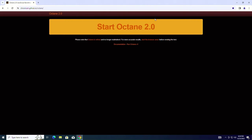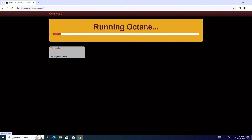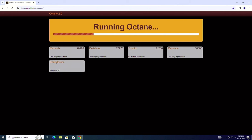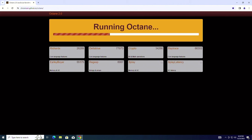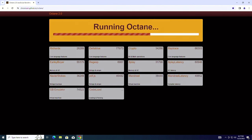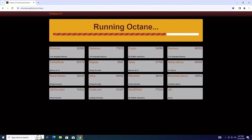And finally, we have the Google Octane 2.0 benchmark, which is a JavaScript benchmark that runs in any web browser. For the purposes of this challenge, you need to run a web browser that's modern enough to run this test. I don't know what the starting point is for compatibility. I have chosen the latest version of Google Chrome because the JavaScript performance in Google Chrome is better than in Firefox. In reality, though, I prefer Firefox over Chrome because I don't trust Google.